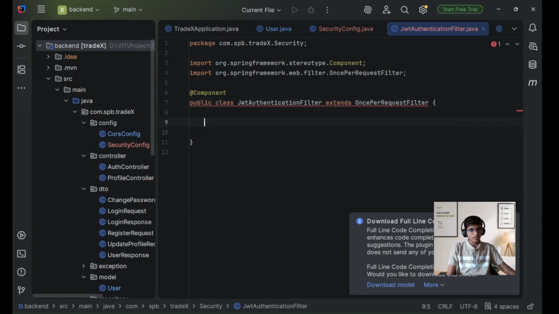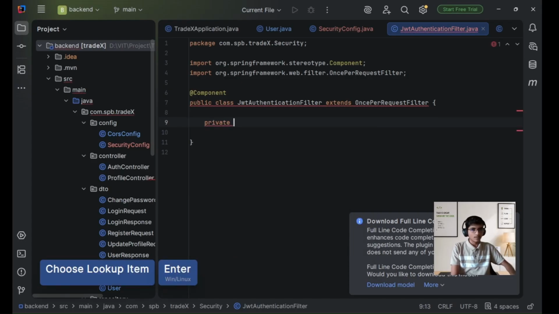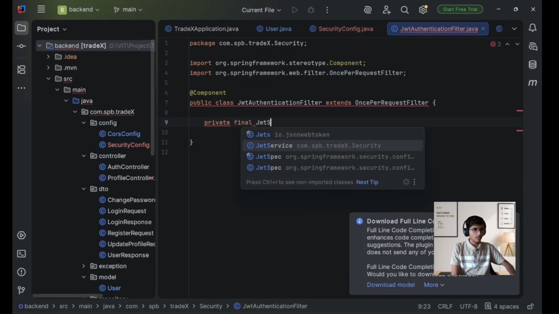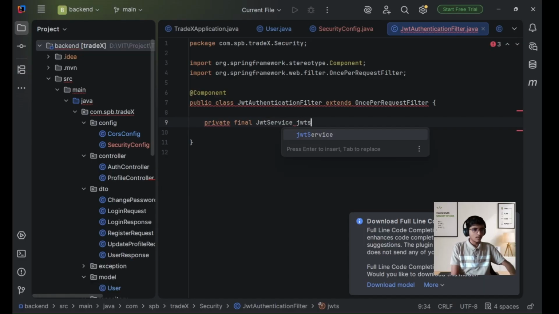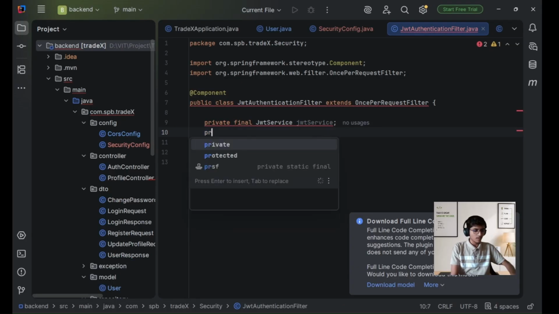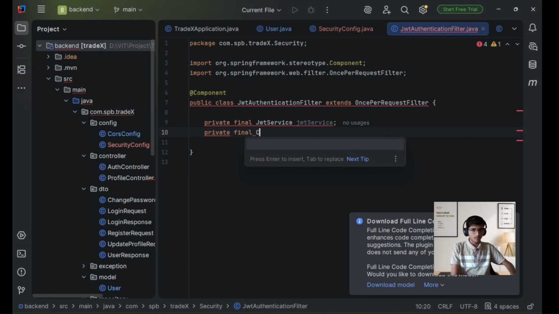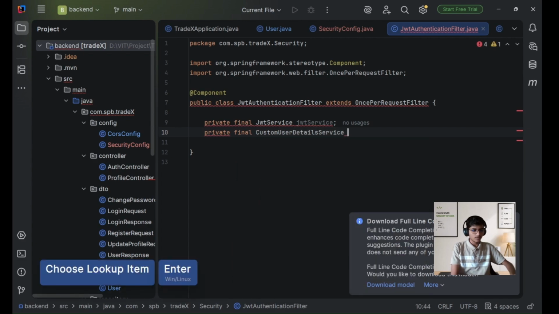Then we are going to add two dependency injections. The first is the JWT service. Then the second will be the custom user detail service.